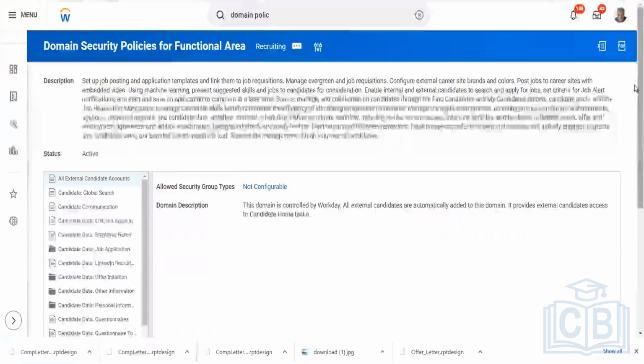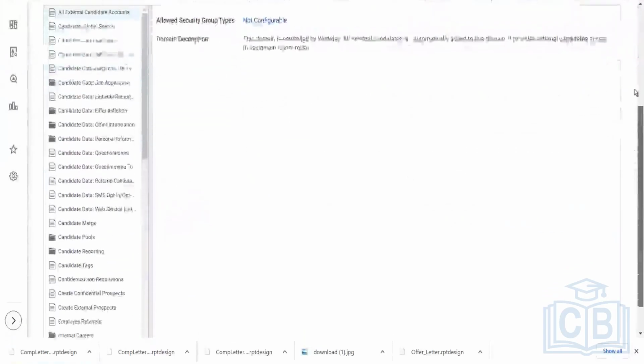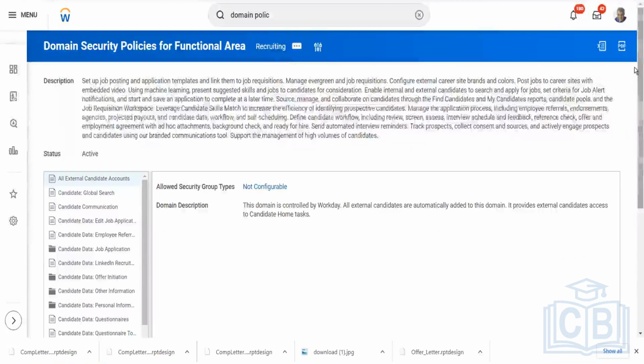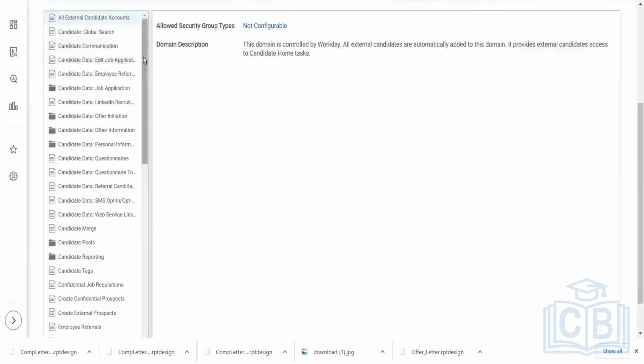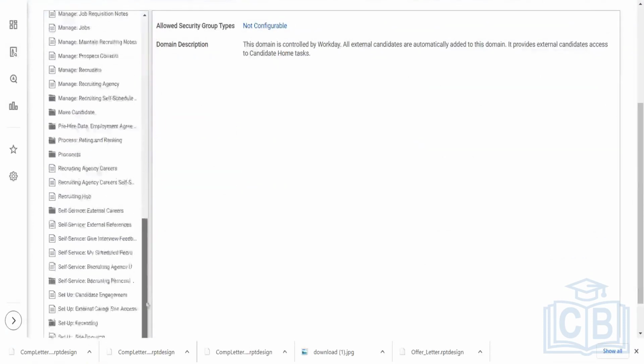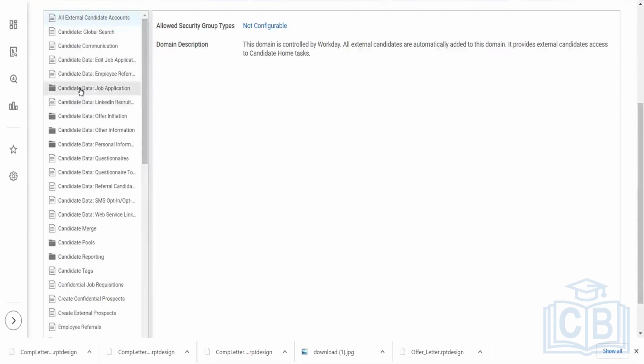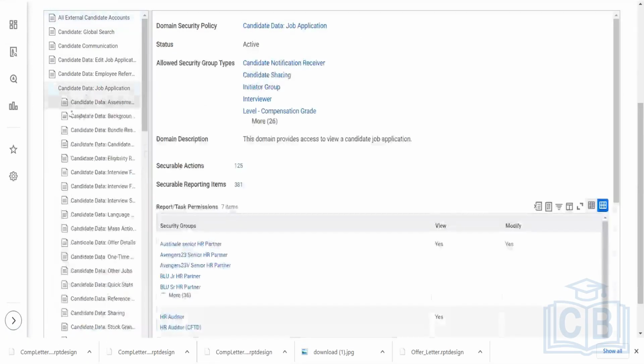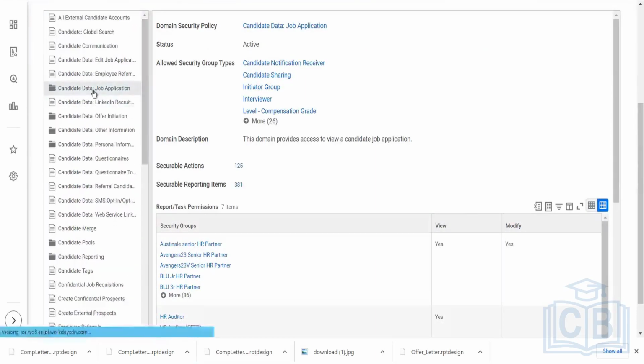So here you will see all the domains related to recruiting, and this is the list. If you click here, they will have some subdomains also. That's why it's showing a clickable link. So this is one page where you can find the whole domains list.